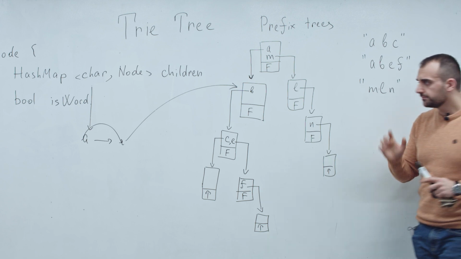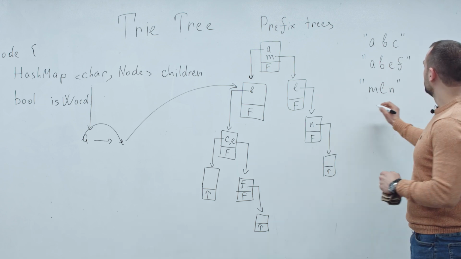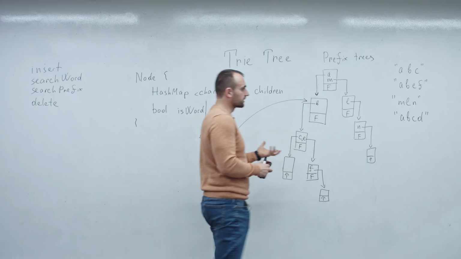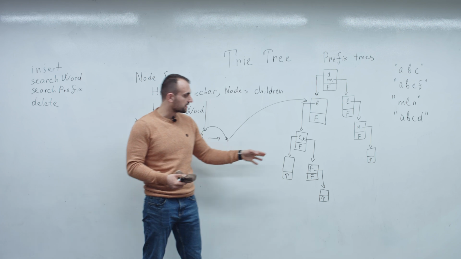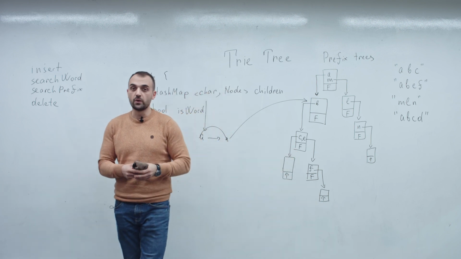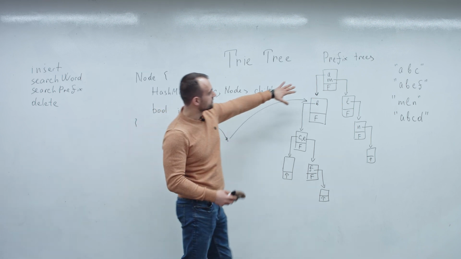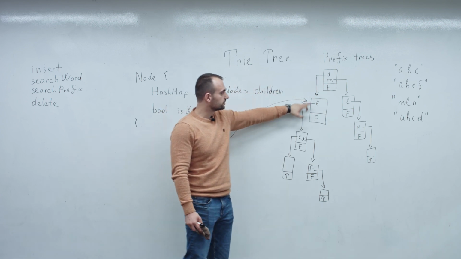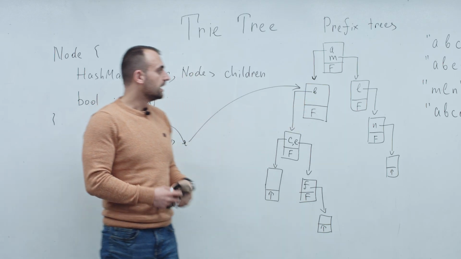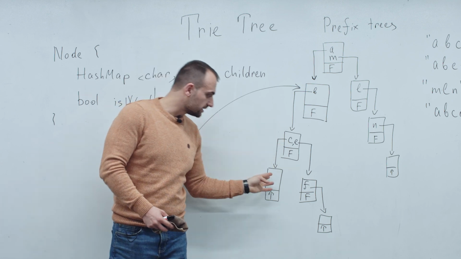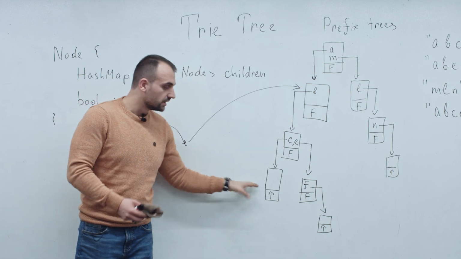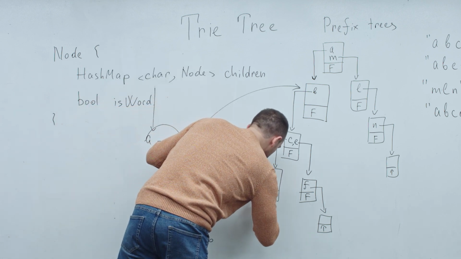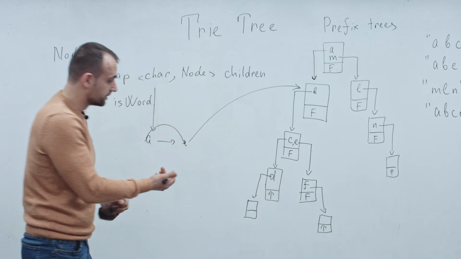We'll do the last insertion here. It will be a very interesting one, and its word will be ABCD. So what we do if we have the same characters, and not only the same characters, but the true on the way down the tree. So you can see that we start with this current node from the root, the same operation. We go from A's pointing node to this node, which children has B, and then go through B's node to C's node, and here we can see that the children of this node does not contain this D letter here. So we put D here, create a new node. We see this is the last letter, so we'll put true.